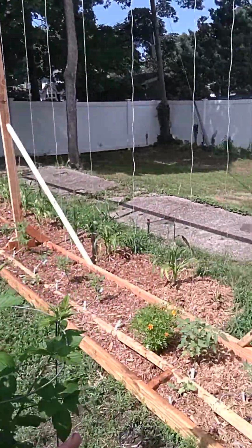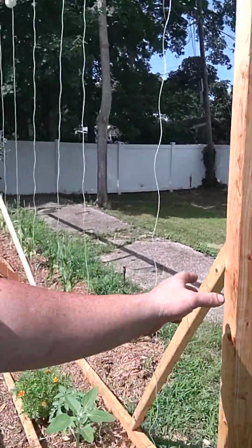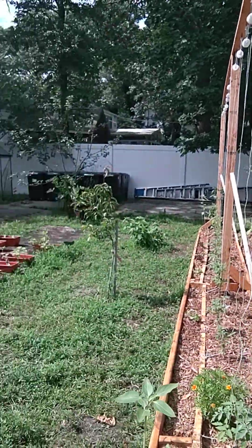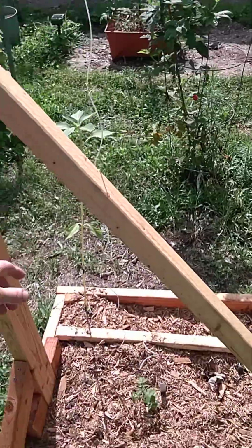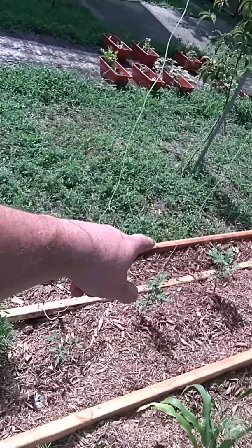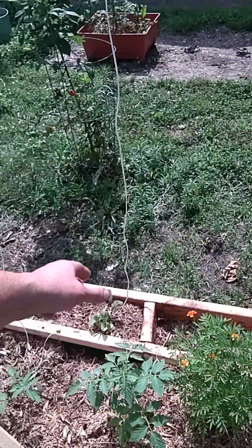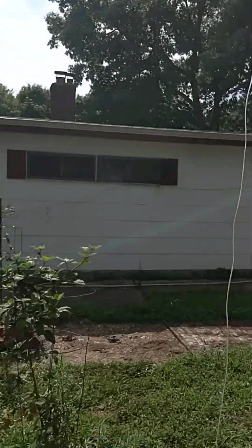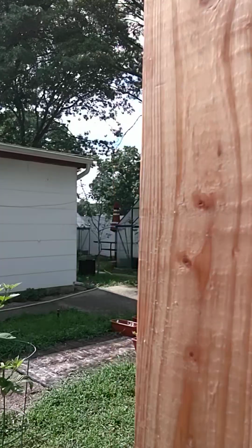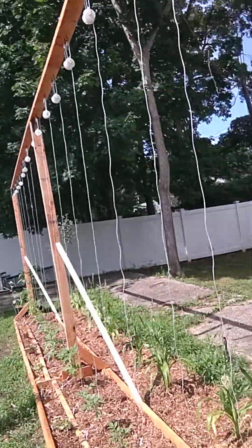What does that mean? Well, as you can see, everything is a 2x4. Okay, so right now it's a 2x4. We got 1x1s here. We have the 1x1s running down the center. The reason why we have them running down the center is for the strings. The strings you can get off of Amazon. They are great. The price on them, I can't remember.